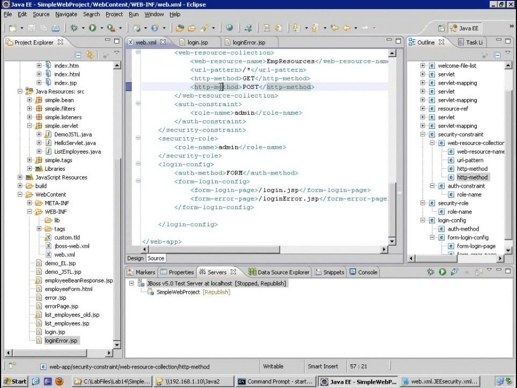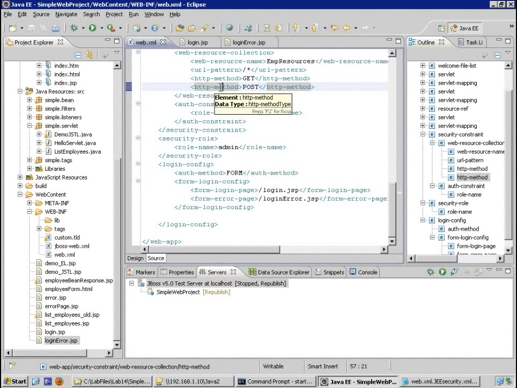But how do we test this on a test server where there's no real effective way to deploy our test server to talk to a real production user registry for the authentication mechanism, right? Our application is providing the authorization mechanism, but our server needs to be able to provide the authentication mechanism for our application.